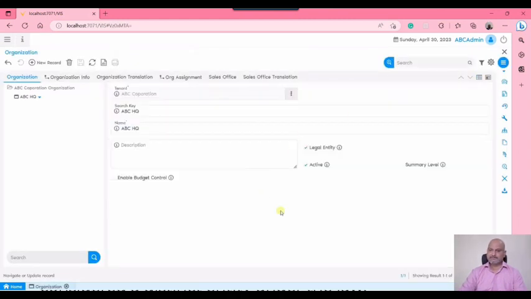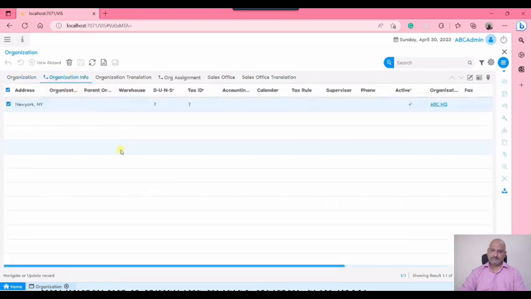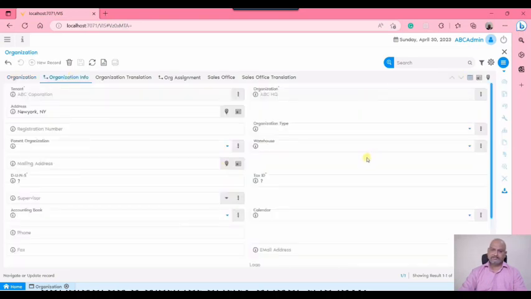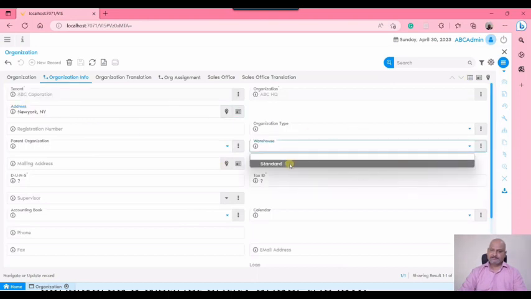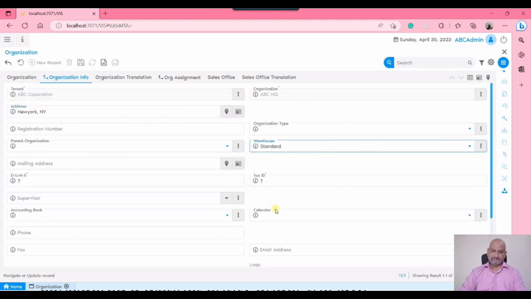In the organization window, you would be able to see a default legal entity which got generated as a result of the tenant process. Now we'll move on to the organization info tab, and at the level of the organization info tab, we just need to enter the entire address of the organization. We need to select the default warehouse for the organization. Thereafter, you need to select the supervisor of the organization. The supervisors and the warehouse are again master windows in the system, so those need to be prepared first and thereafter you will be able to link all these.